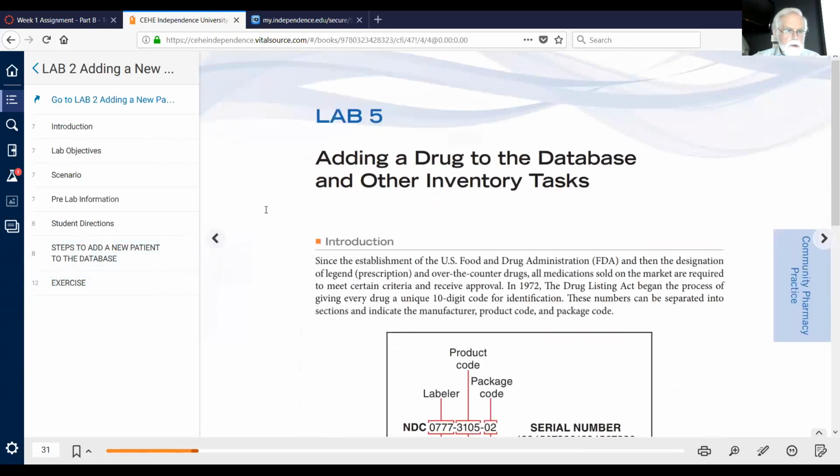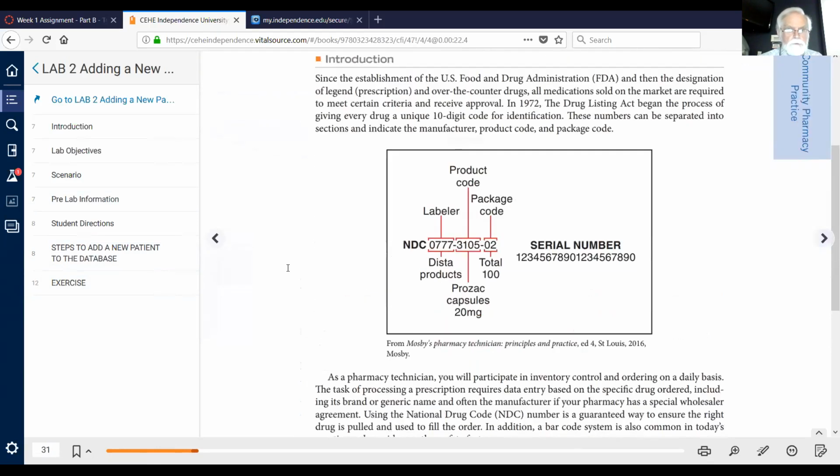The next task that you will address will be adding a drug to the database. Again, let's talk about that. This description of NDC is not the right length. For standards these days, it's a 5-4-2 number instead of a 4-4-2 number.